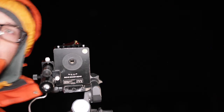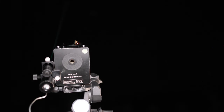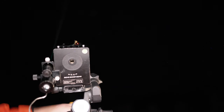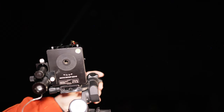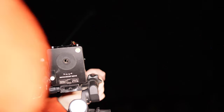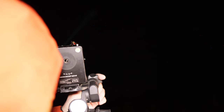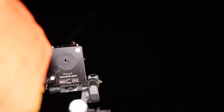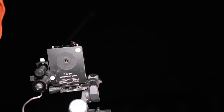Okay, right there looks really close, so I'm gonna pop on our laser. Oh, we are a little bit off, so we're gonna walk this laser back towards Polaris. And we're a little high, so we bring it down. Now I'm putting my eyeball right behind the laser to get it as accurate as possible. And right there, I feel like we're in really nice laser alignment.